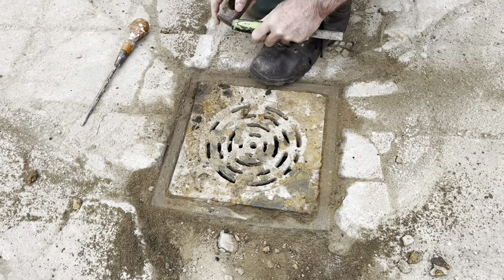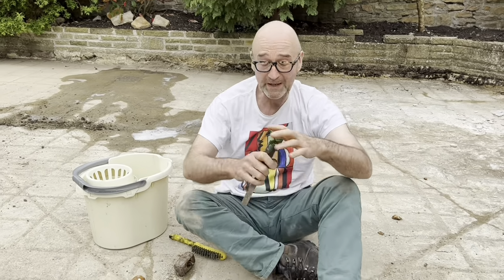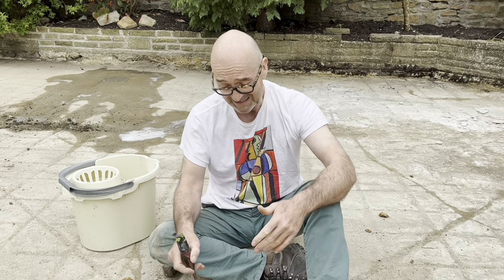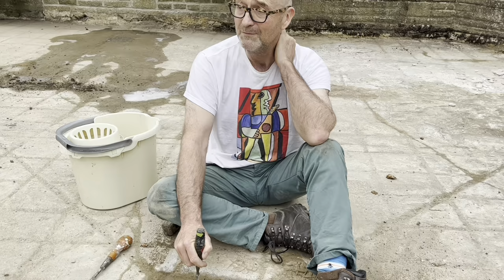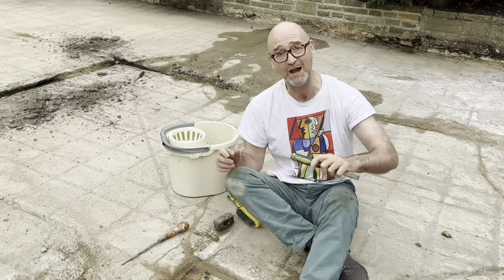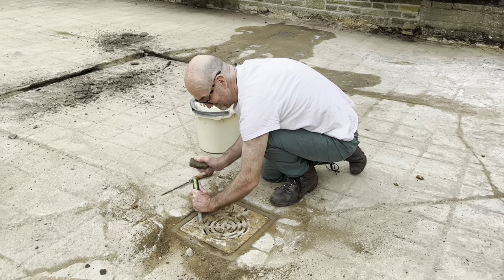This is genuinely an antique, isn't it? It's no different to a piece of furniture or a piece of sculpture from this period. It's just magnificent quality and it's sculptural in itself. When you look at pieces made from the past like this, they always blow your mind. Something to carry rainwater away from 200 years ago is no different to a piece of art or a piece of furniture in the fact that it was designed to last forever. So I'm going to take my time and make sure I do it justice.